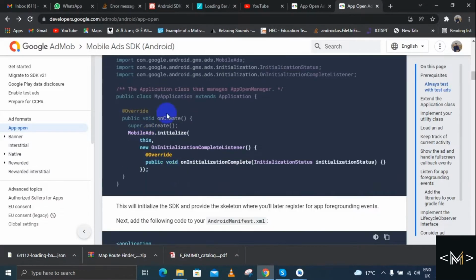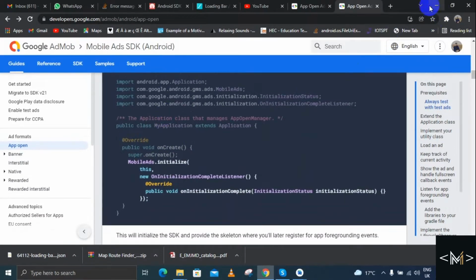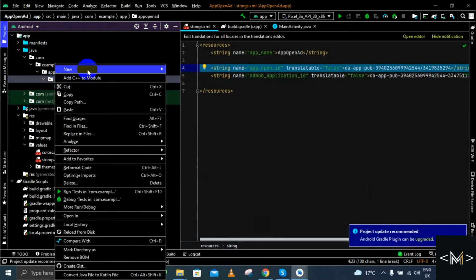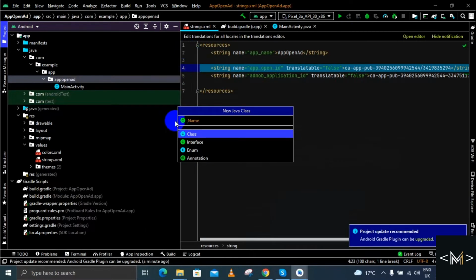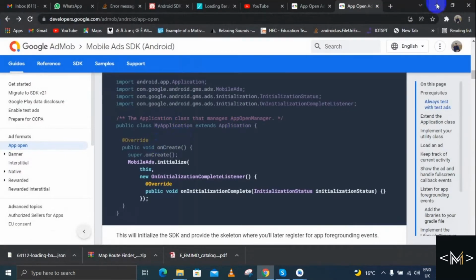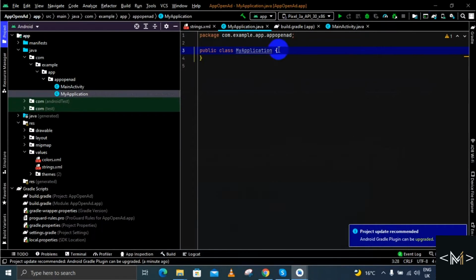Now we will create the application class. So for that I will come here and select Java class, and give the name to this class MyApplication. Okay, now I will do one thing, that is extends Application.